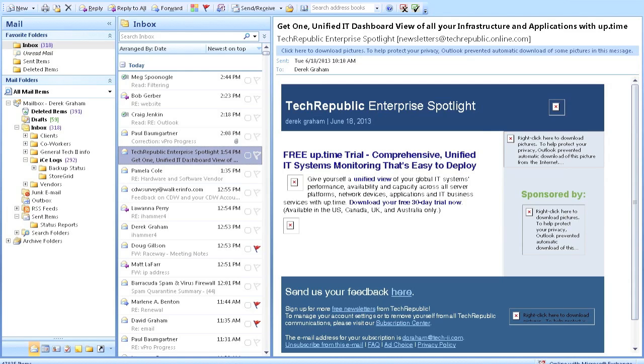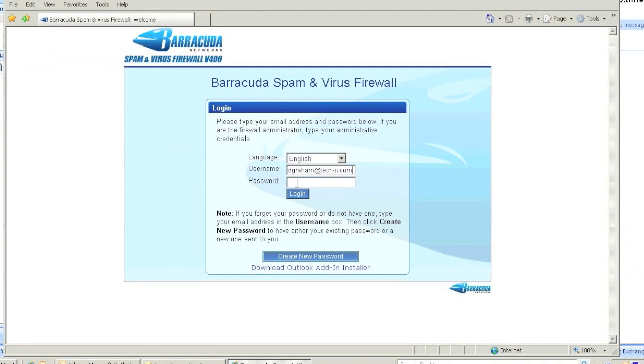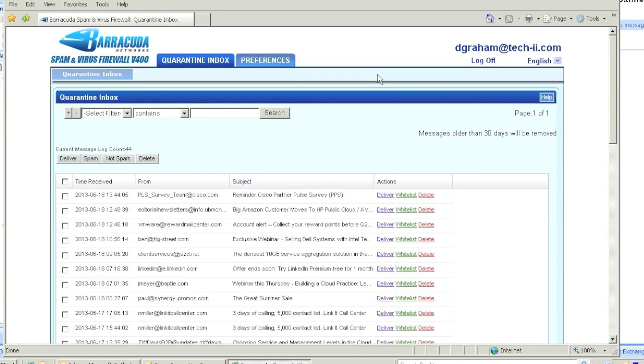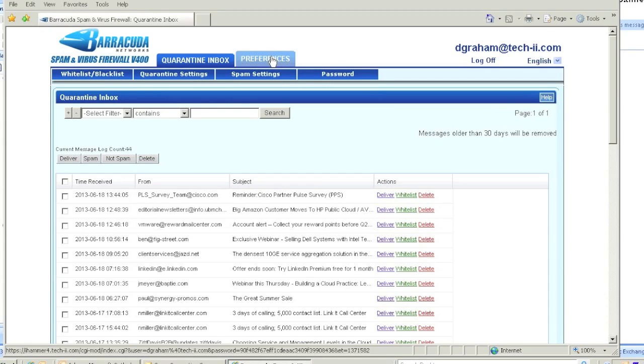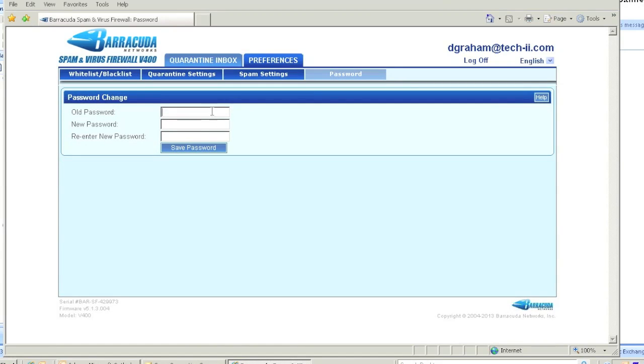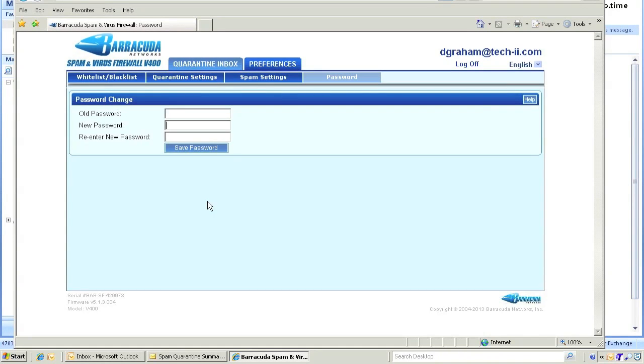So let's take a look. Let's go back to our portal. What I recommend doing is, once you get logged in, once you get that password that's sent to you via email, you'll change it to something that you're going to remember. So you're going to go to Preferences, then go to Password. Here, for your old password, you're going to put in those random characters and numbers, then enter in your new password, something easier to remember.